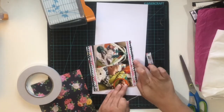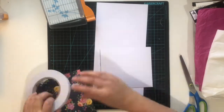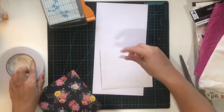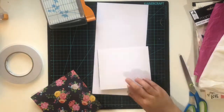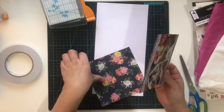And it's a very simple design. I only used the items that I showed you. I don't bring anything else in from my stash, so it came together very quickly. And again, I didn't really have an idea when I started, but I kind of like where it ended up. And shock horror, I didn't even put mist on this layout. I mean, who am I?